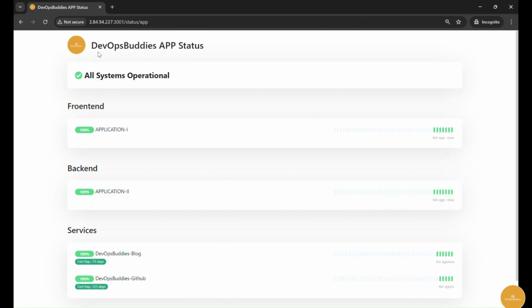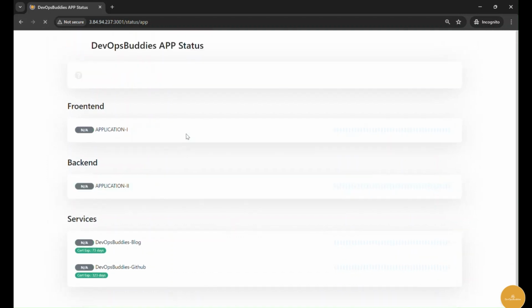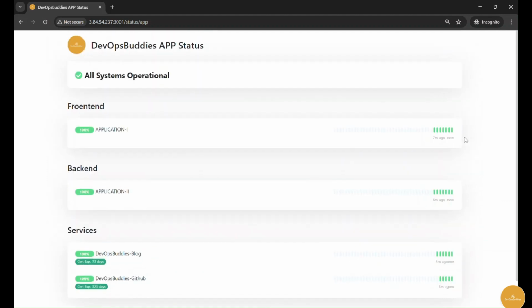So this is how the response looks to your end users, like all systems are operational and front end application from last 6 minutes, health checks and back end application status and certificates 73 days. It's going to expire, I mean to say validity of 73 days, validity of 323 days, and after these many minutes, default is 5 minutes. So after 5 minutes, automatically it gets refreshed. You don't need to refresh every time because automatically it will get refreshed, and you can get stats here for every 60 seconds because we set it for 60 seconds, right? Automatically it will populate data into these dashboards.